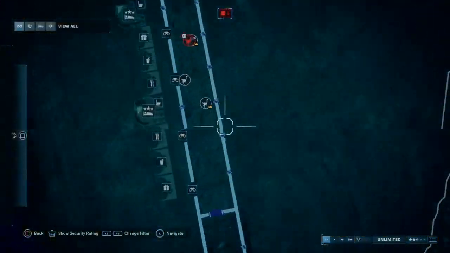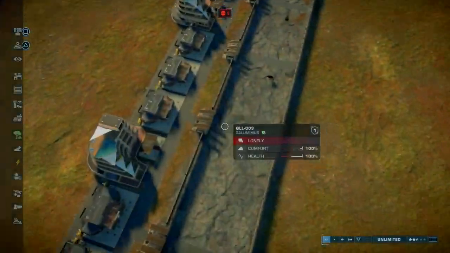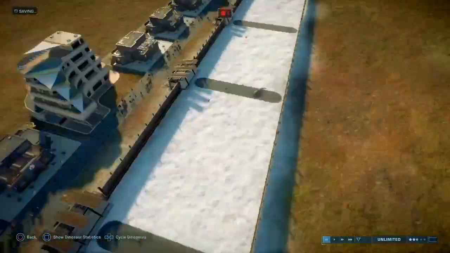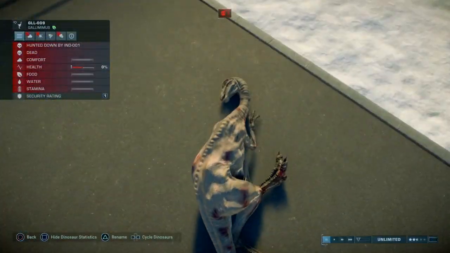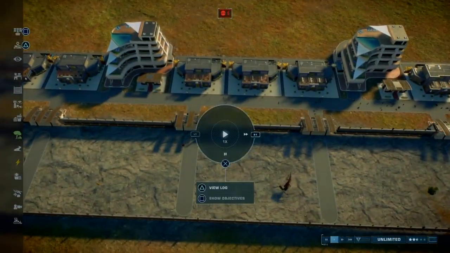So what number of gallimimus did you guys choose? Because I was definitely going for eight, but forgot to tell you guys to choose. So three and five are over here. Is eight still alive? What number was that? Oh, that was one. Two, three, four, five, six, seven, eight. Nope, eight's body is already gone, so he died early.